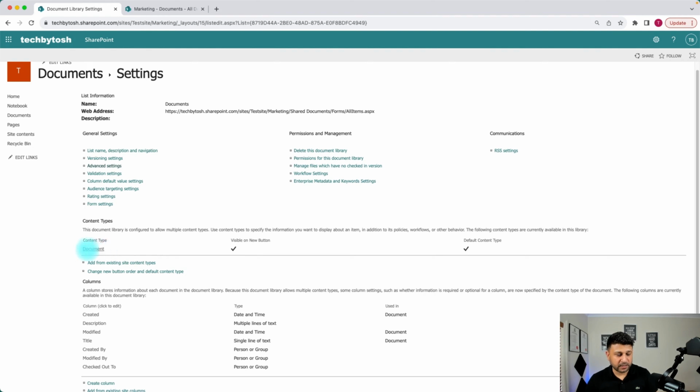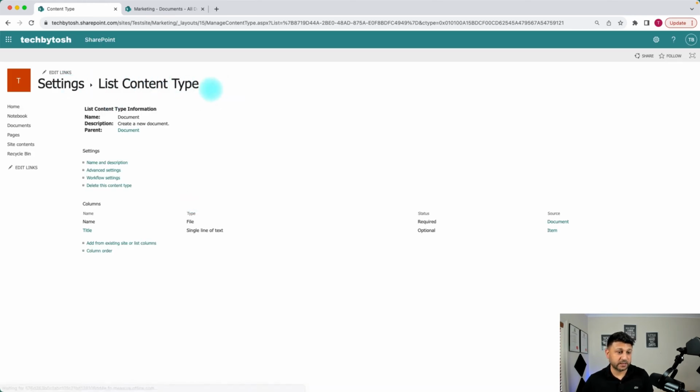Let's go back to our document library settings and see what this content type is. If I click on that content type called document, it goes to the content type list, because this is a list content type, since we added this to a document library, and it says the parent for this content type is document, right? And these are the two columns for this list content type, which is sitting at your document library level. It tells you these are the columns, and the source of these columns is coming from the document, which is the parent, and then item, which is again an item level content type. I know this might be a little bit confusing, so just to give you an understanding, this is the default content type. Let's create new content types, and then you will probably have a better understanding.